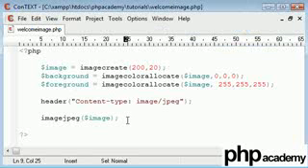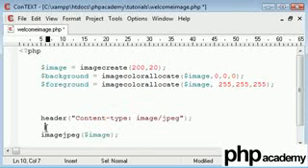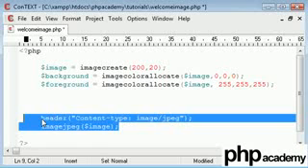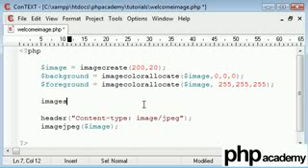Okay, the next thing to do is to add our text. Now we'll do this before our header information is sent out. Let's group these up here so we know what we're doing. Right, in here we're going to use the imagestring function. Now this holds a few more parameters than these functions here. But first of all, we're going to set the image that we're going to apply the text to. And then we're going to have a font size, and I'm going to set this to 5. This should just about fill the box. And then the dimensions, the X and Y dimensions.